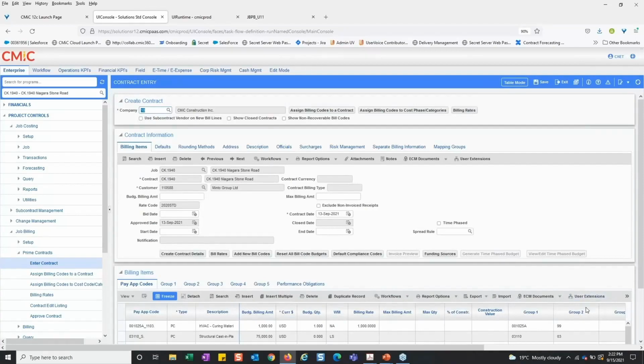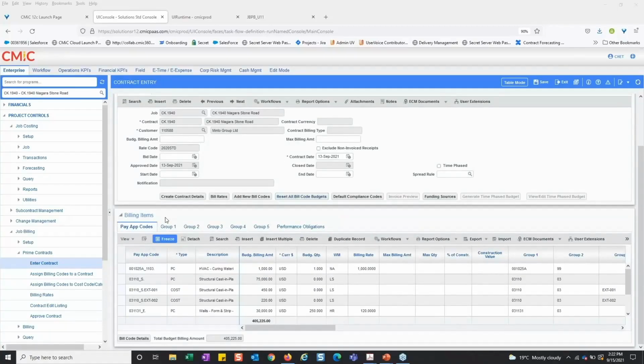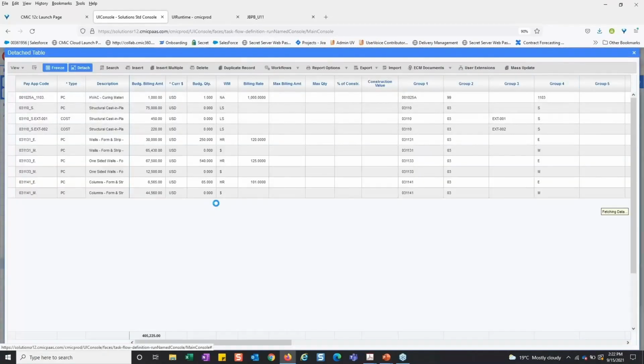Okay, excellent. So now I've got my contract created. Again, I'm not going to go through the different tabs we're seeing up here at the top. Really important stuff, but I'm sure many of you know by now that billing is sometimes several weeks of training and not something we can easily cover in just an hour. So now I've got those bill codes, or pay app codes in this case, created. Let me pop this up so we can see it a little better.